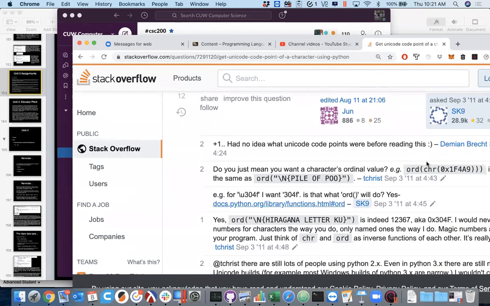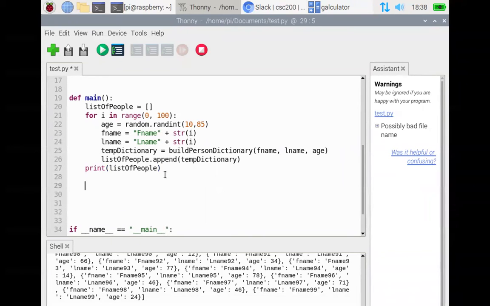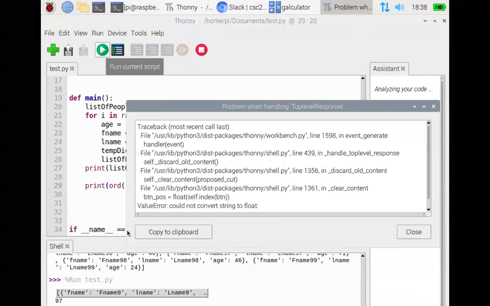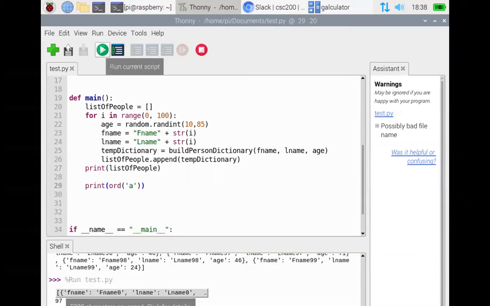Yeah, it looks like ord or chr will give us that. So if I print ord of lowercase a, this should give me 97, which is the Unicode value for the lowercase a.